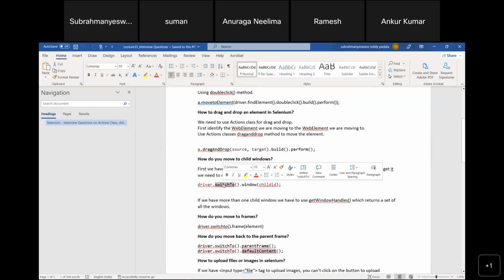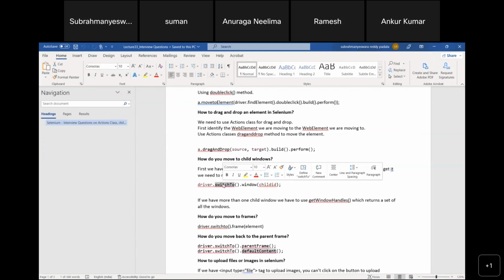So, iterator method, or like you also suggested, we can convert that set into a list, and then we can use the get method on top of the list. Yes, you can do that one, but that will become two lines.